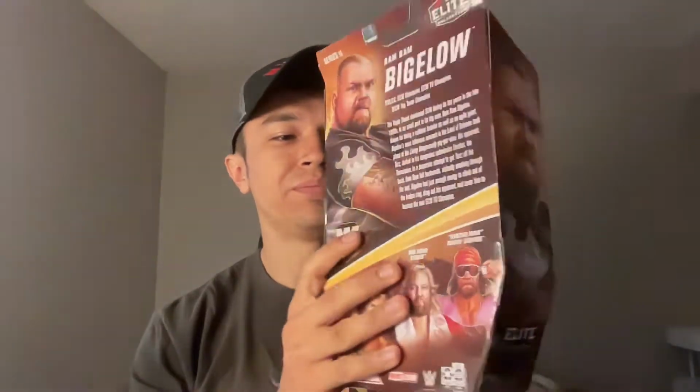I'm not sure if he has too many other elites, but this is what I'm talking about. With the Undertaker, where they had the Legends, the box doesn't look as good because it's just rustic and stuff like that. But this one looks a lot better because of how Bam Bam Bigelow's character is and the colors on him. It fits the box, so it looks really good on this one. But some of the other Legends figures just don't really go with it.